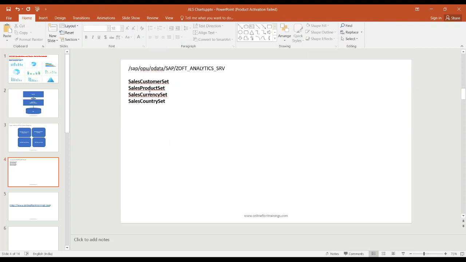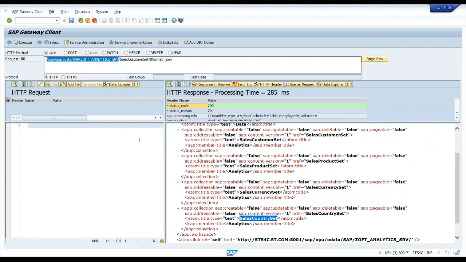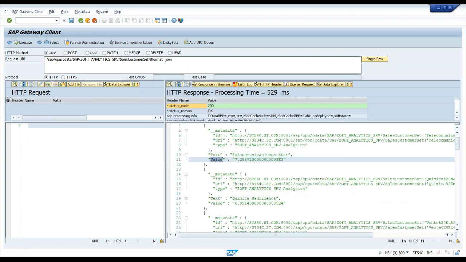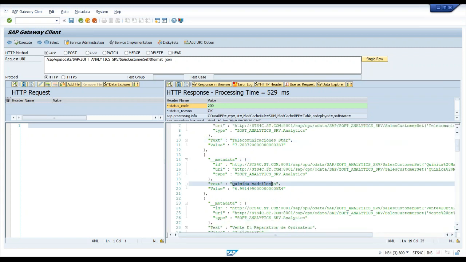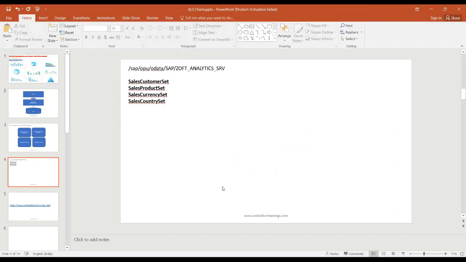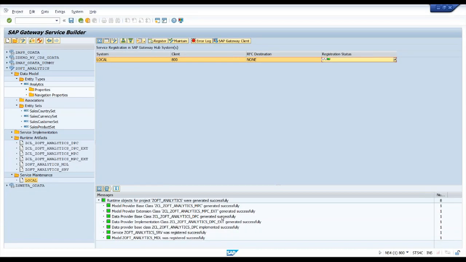Okay. So now we have got this entity set and server, and now it's time to execute our first entity set to check if it gives me sales per customers. Execute this up, and voila, there you go. You can see the text and the value is coming. So text will tell you what is the customer name, and the value is telling you the total sales of that customer actually. But oops, what I see is this value is coming as a string, which ideally I'm not expecting. I'm expecting more of a number, because that is going to be my measure.